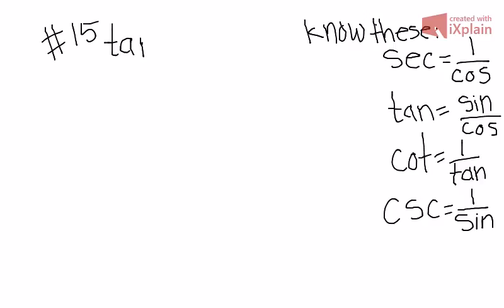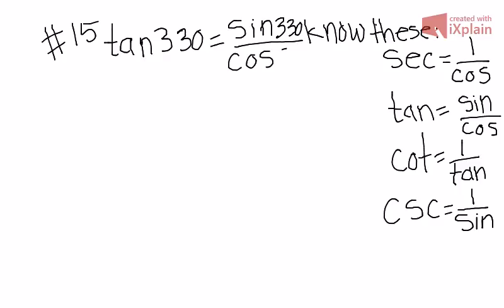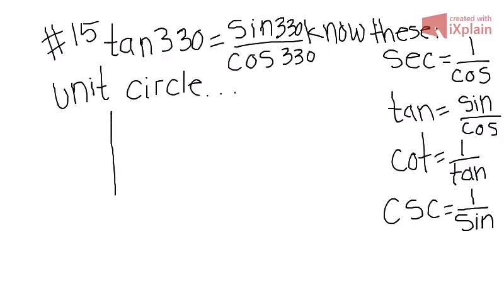So they give us tangent of 330. Well, it's tough for us to find the tangent of 330 without a calculator. So we can change the tangent of 330 into the sine of 330 over cosine of 330, right? Because we have that rule. The tangent is the same thing as the sine over the cosine. So let's use that. So we use that rule, and then from there we can just go to our unit circle, okay? So we go to our unit circle and we find on there that angle 330. So there's that angle 330 right there.